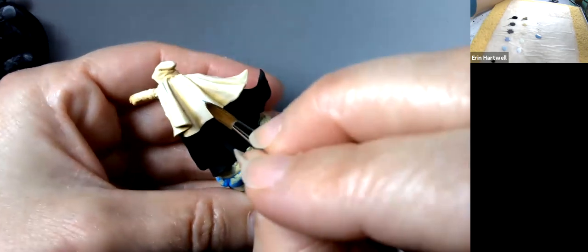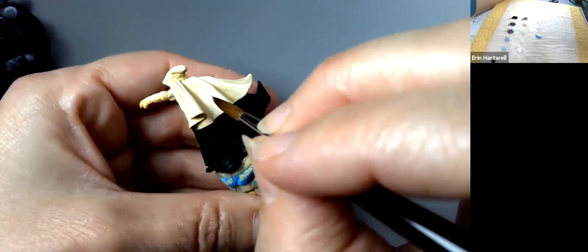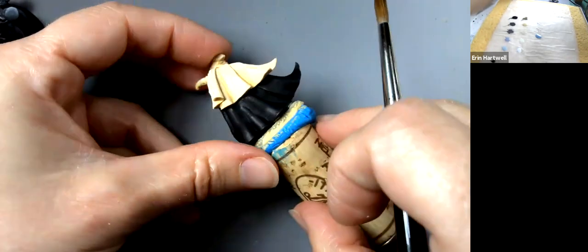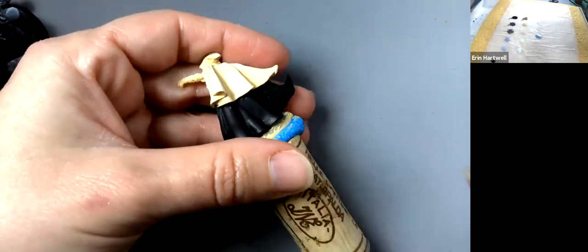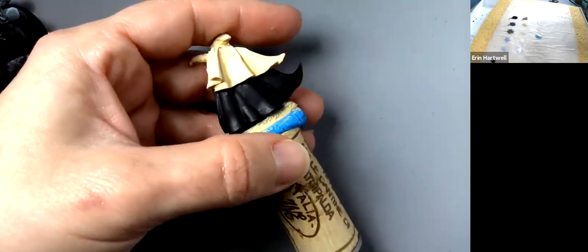But let's start to define some of these folds. Do you see how there's sort of an indentation right here? I know that glare is just awful. I'm not sure how I'm going to get around it because we're painting white. I didn't think about that. That's the one problem with cameras and white.